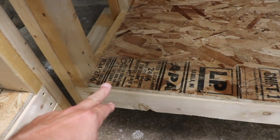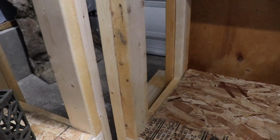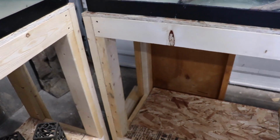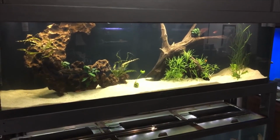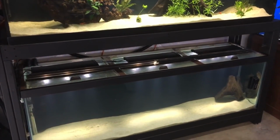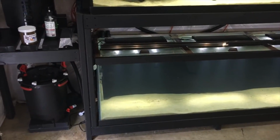And of course, the other shelf is in there too. So we could put something really heavy on this shelf too if we wanted to, but it's not really necessary. We are going to put a 29-gallon tank over here to use as a hospital/quarantine tank, but that's for later. But the shelf will actually hold way more than that. I've actually built this rack before, and I'll try to show it from some old footage. I'll overlay it. I built this rack with no center support, and it supported 2 125s, no problem, with just 2x4s and this one simple design.